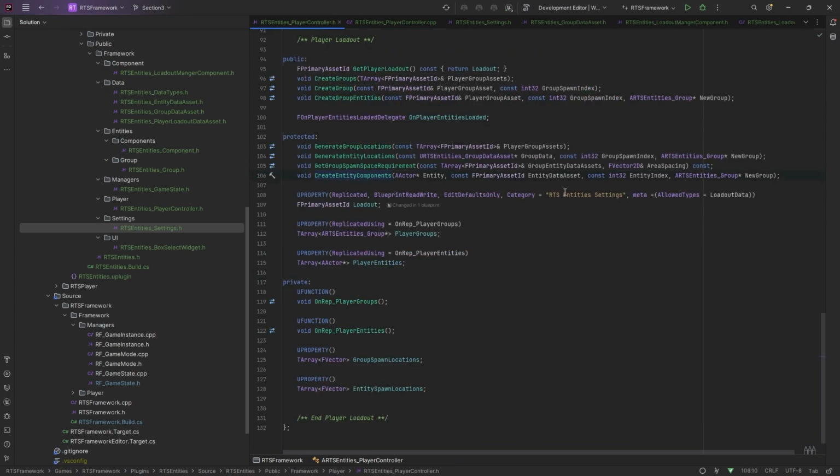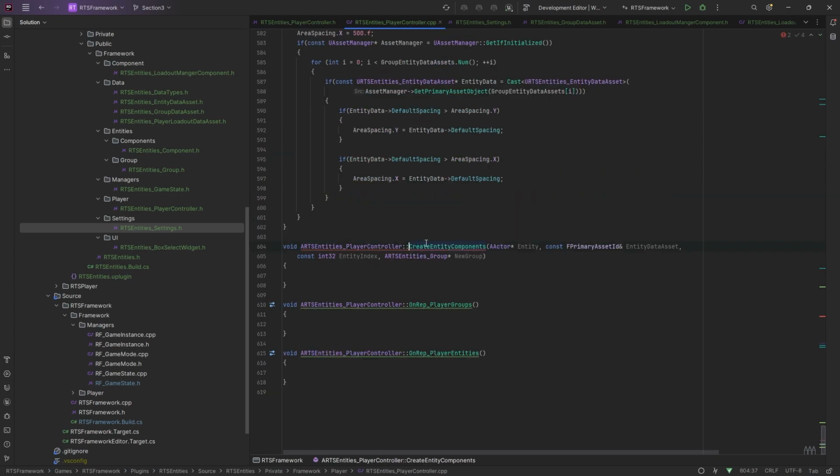So the first thing we want to do is just create the actual component.